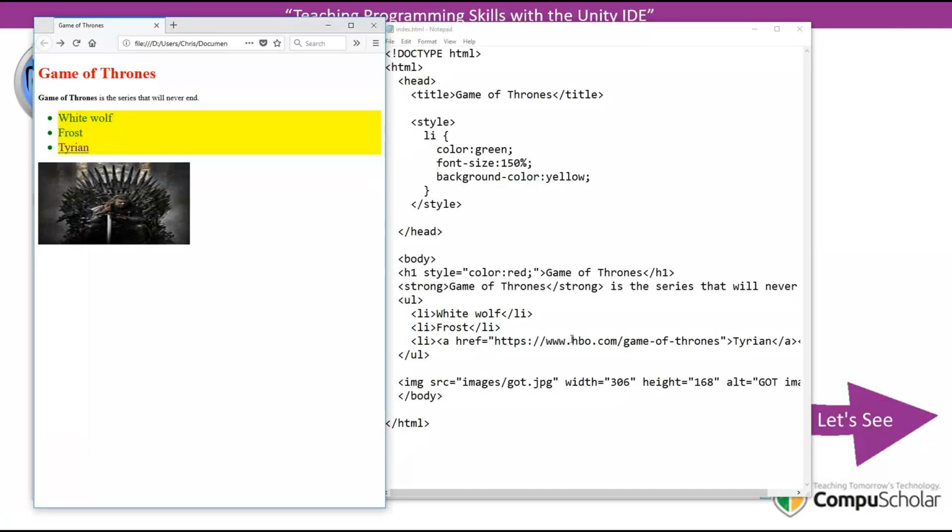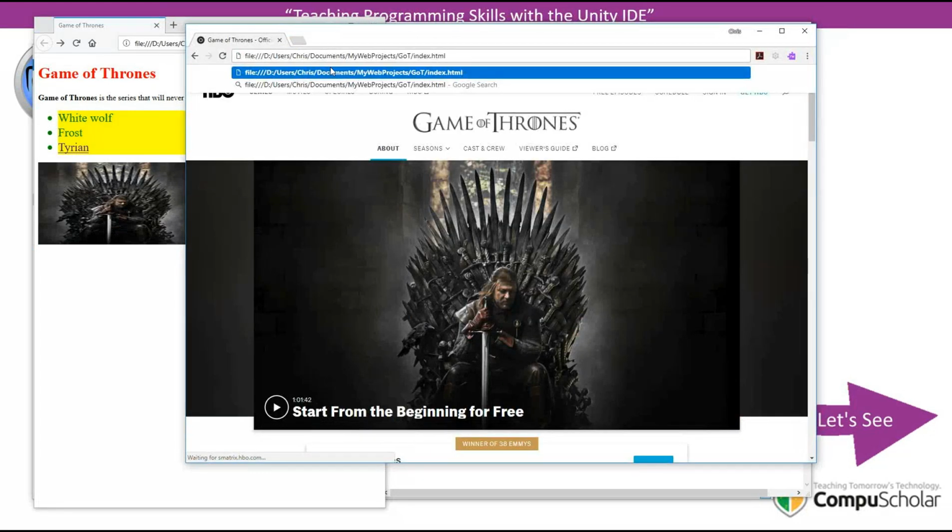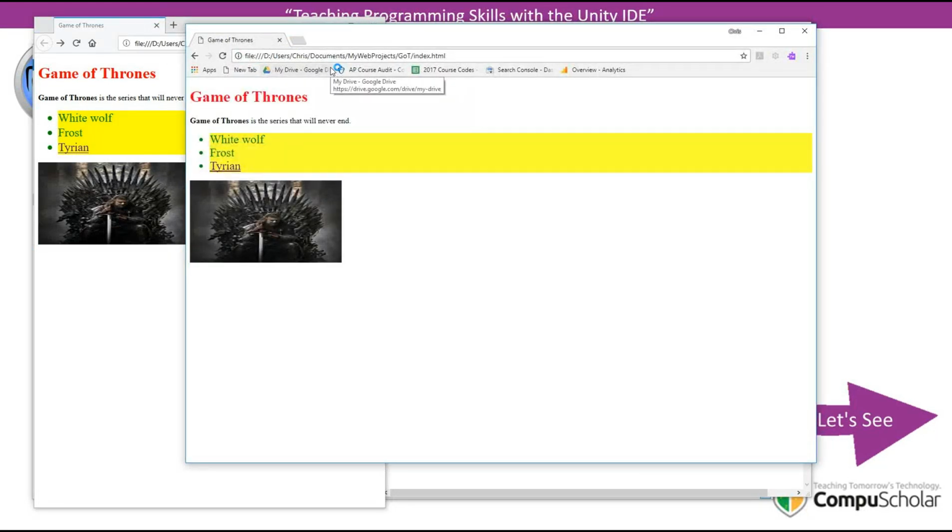All right, and then the last point is the web browser. So we talked about code editor, we talked about image editors, and then the last would be a web browser, right? And so this, I think, is Firefox. And if I get back to my Windows Start menu, you can see I've got Firefox, Edge, Chrome, and Internet Explorer all installed here. What you'll want to do as a web designer is probably have multiples installed on your computer if you can, so you can compare the results in each web browser and make sure that everything looks good across the web browsers.